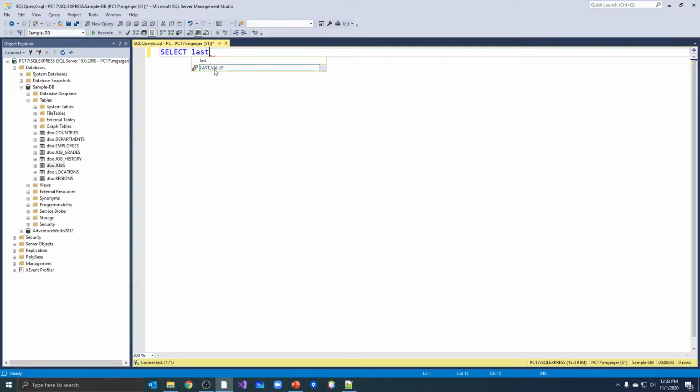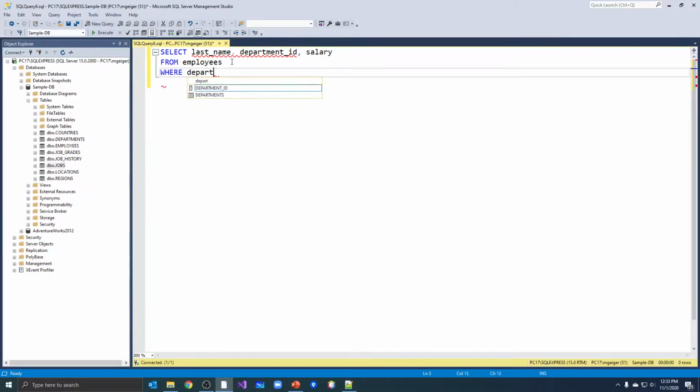Get the last name, the department ID, and salary from the employees table, where the department ID is greater than 50 and salary is greater than 12,000.